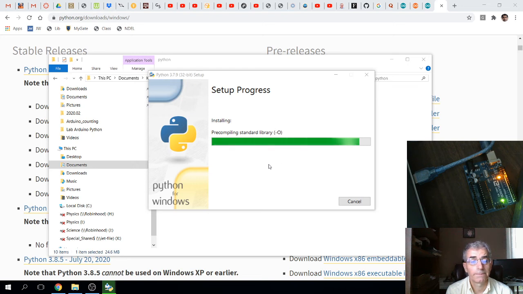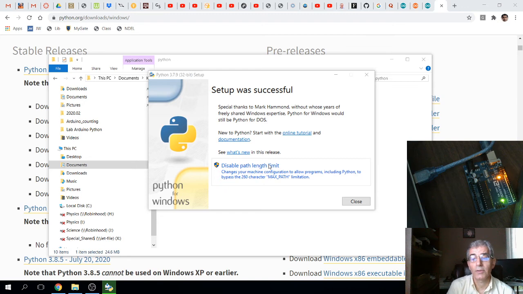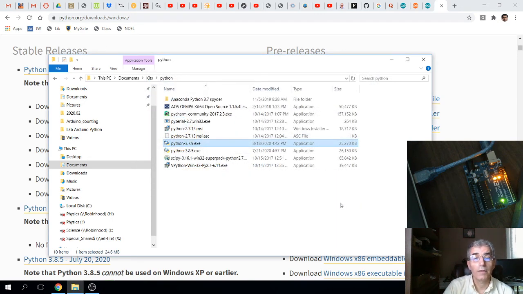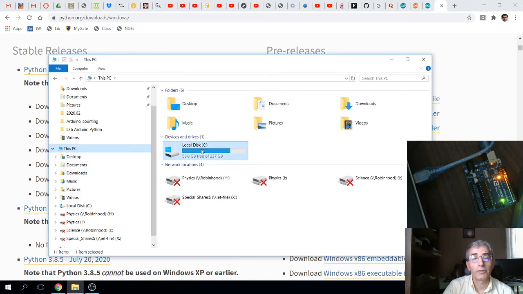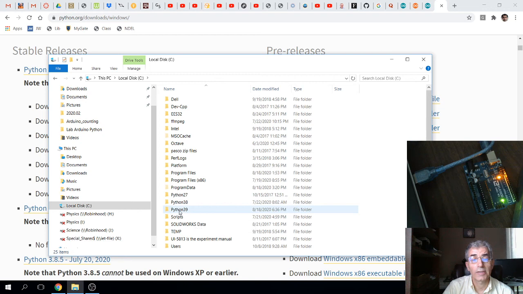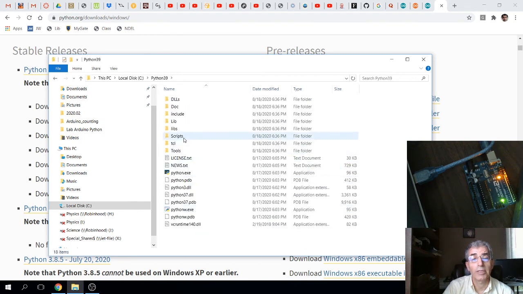Okay, so that's the one, and we say close. Now if we go on the PC, in the root, we can see that the folder that we put there already exists.